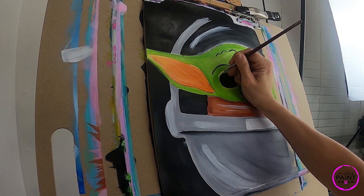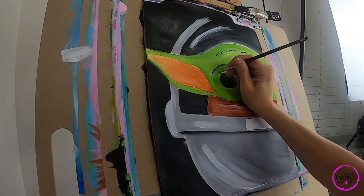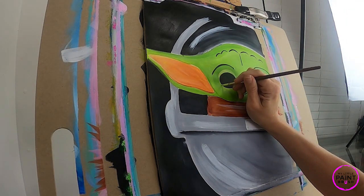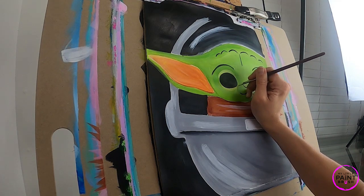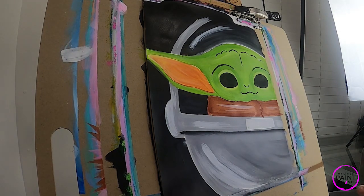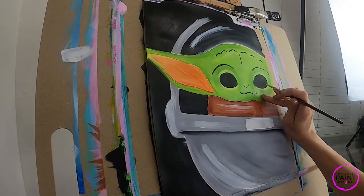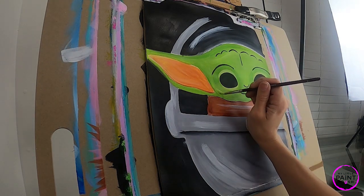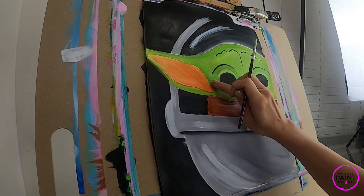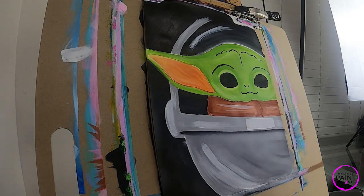We're gonna go around to the other side. You know how Baby Yoda has those eyelids, right? They just really stand out. This gives us the illusion. Go all the way around here on the bottom as well. Okay, so there's his eyelid. We also have some cheeks here. So I'm just gonna brush those on. You're just gonna smooth them out with your finger. Go right around here. Just smooth it out to give the illusion that he's got those light cheeks, right? Just like that. Good. Okay.